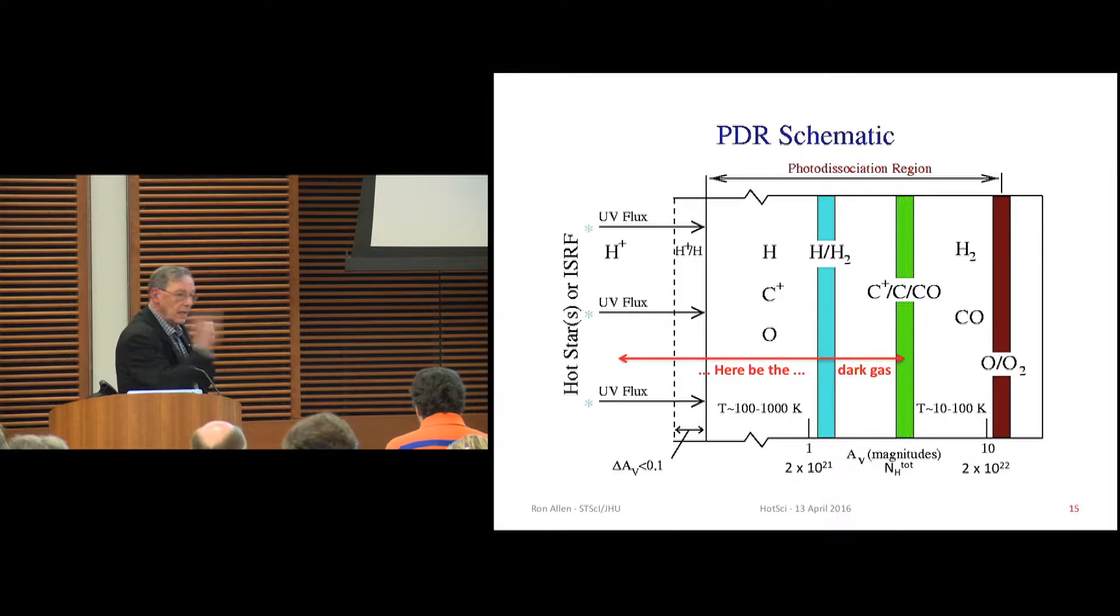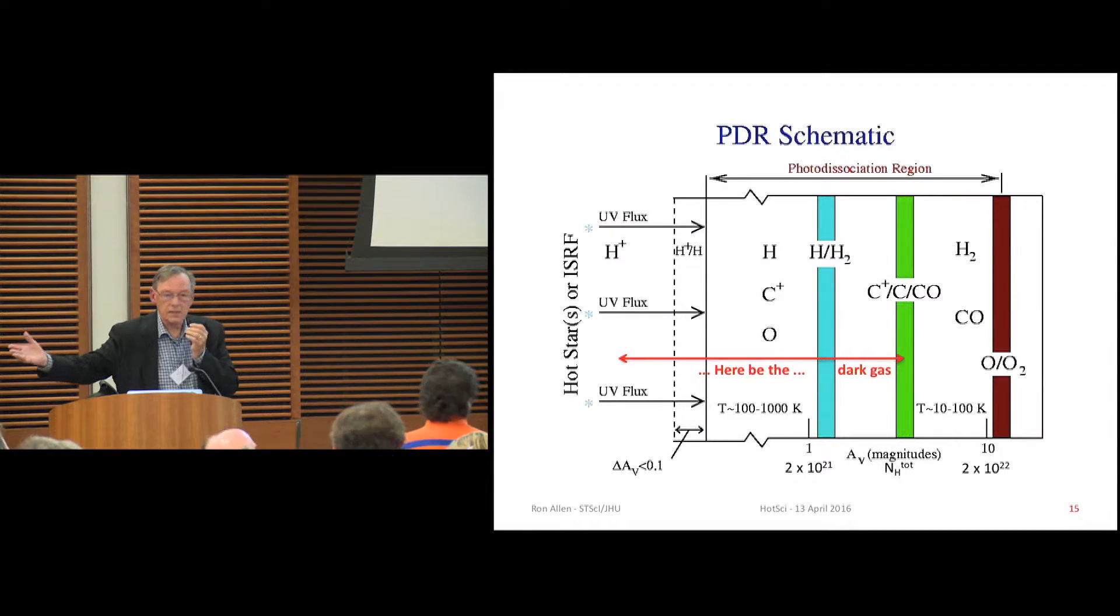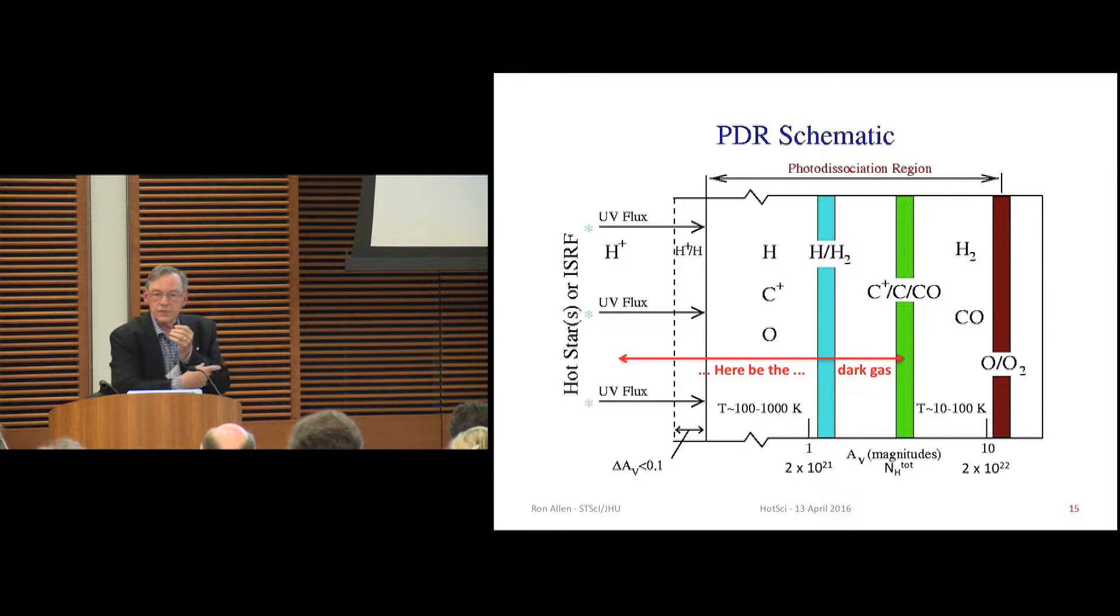But everything to the left, with the red arrow going way out there, is the rest of the galaxy. And so the great volume of the galaxy is actually defined by this region. And although the interesting things that people talk about now are in the star-forming regions and the PDRs that produce them, that's not the most of the galaxy. It happens to be the most that some people can observe, but there are tracers then that we need to develop for the other things. So this is where it's going to be.